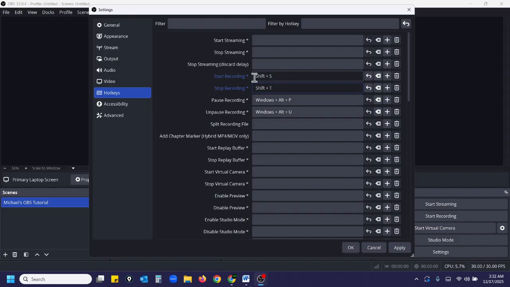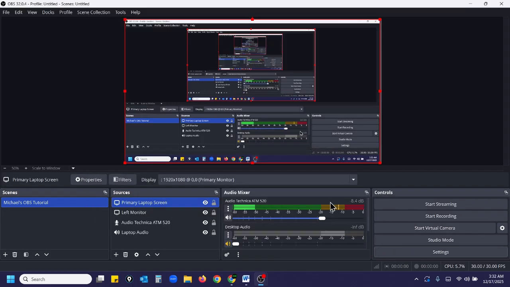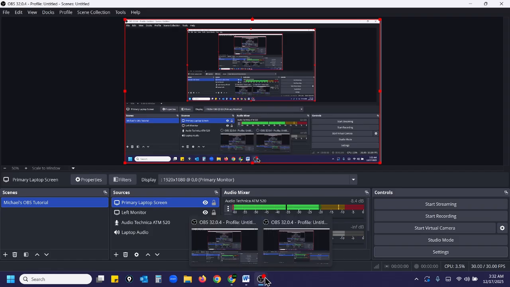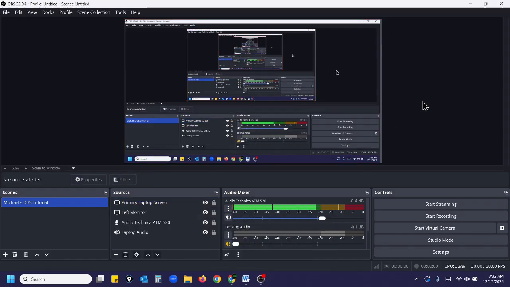I'm not going to record those, but I could literally close this window and you will not see a red dot until you start recording. And then if you paused it, it would turn yellow. And then if you unpause, it'll turn back to red down here. And if you stopped it, you wouldn't see anything, and that's not what you want to see if you're actively recording. So I just thought I'd show you those real quick.